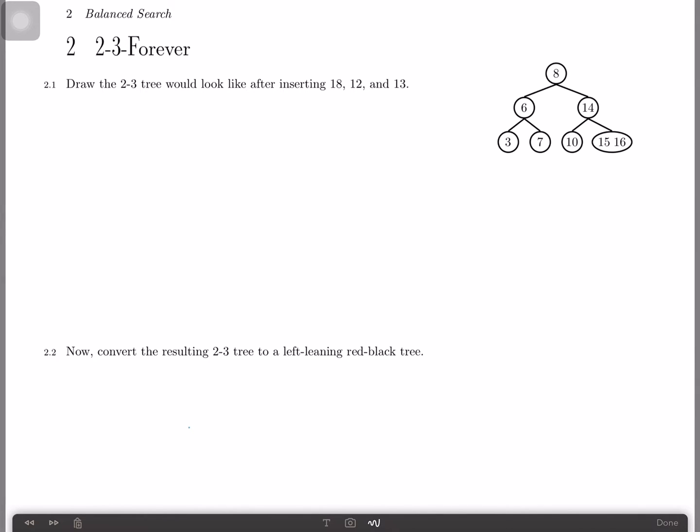Hello, welcome to this walkthrough on balanced trees. Today we will be covering 2-3 trees and left-leaning red-black trees. The one thing that you should know about both of these data structures is that they behave in the same way a binary search tree does, except that there are some special modifications.